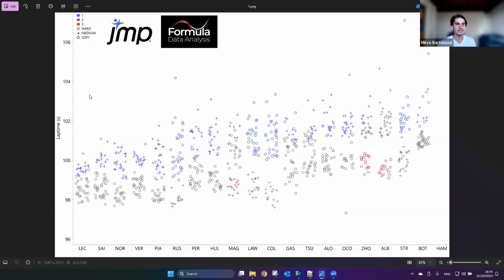So, for example, this, in my opinion, is an analysis which contains many interesting aspects, because it tries to describe the race pace of each driver. You can see the drivers on the horizontal axis, and then the lap time made on the vertical axis instead. Each point represents a lap time made in the 56 laps of the race, and the colors denote the stint, because as Yanying said, different drivers did different numbers of stints.